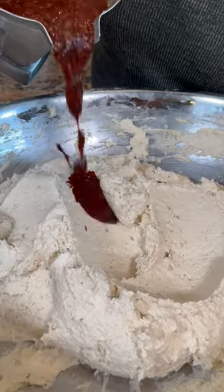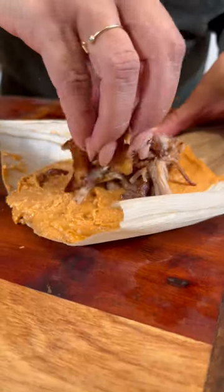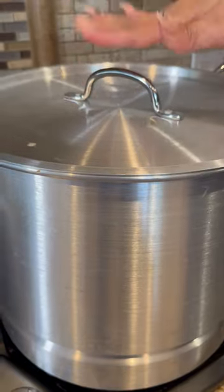I'm gonna add chile to the masa. Add the lard from the carnitas. Add the carnitas. Cover with wet towel. And let's cook for an hour and 30 minutes.